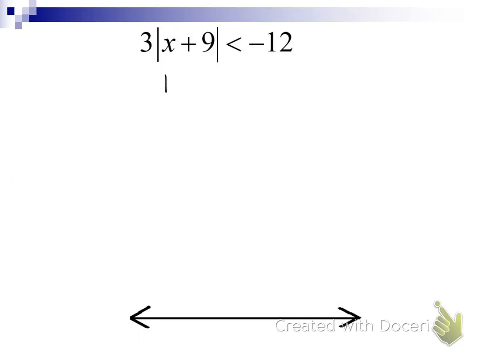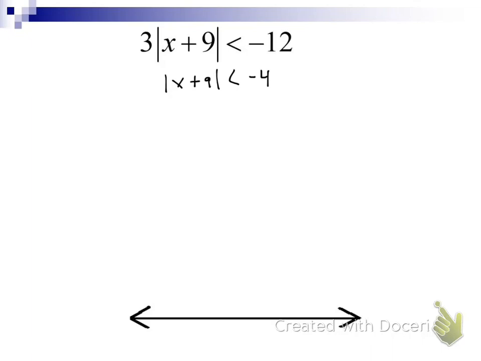So now I have the absolute value of x plus 9 is less than negative 4. Everybody agree? I love it. You already see it, don't you? It's no solution. Okay, hold on. What's your name? Taylor. Taylor, how did you recognize that was no solution? Because it's a negative. Yeah. Absolute value can't be negative. What's the smallest number you could ever get for an absolute value? 0. Is 0 less than negative 4? No. So we could say no solution.